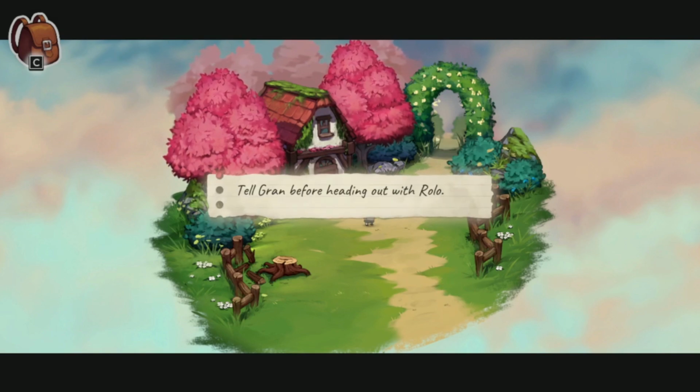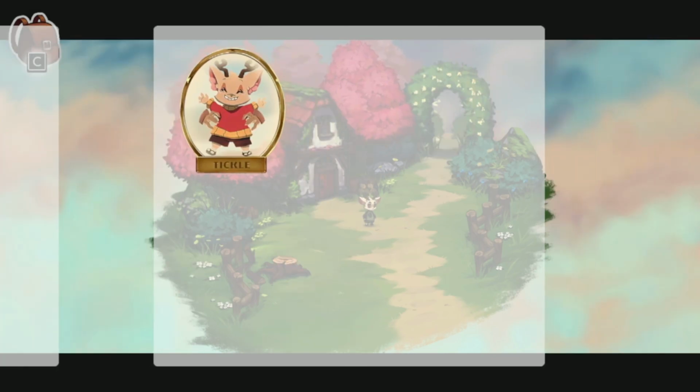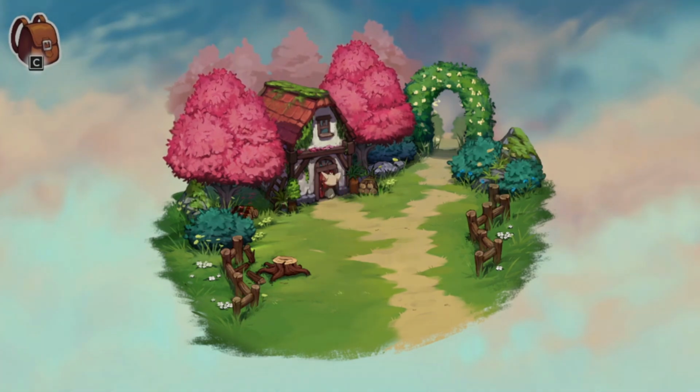This is our mission. We have to tell Gran before heading out with Rolo. It also gives us one page of telling us what we need to accomplish and the other page of tickles. There we go. Pressed the wrong key there.